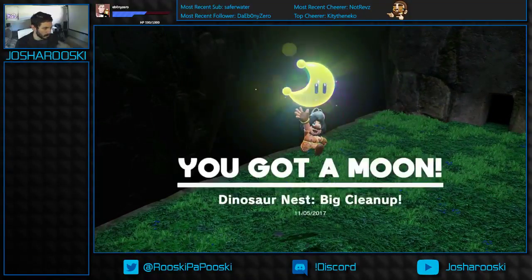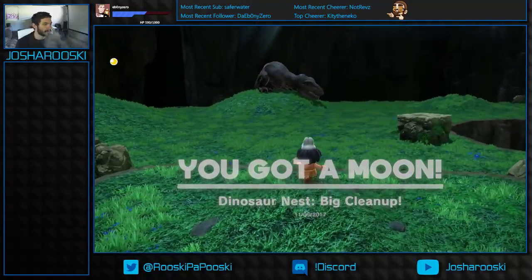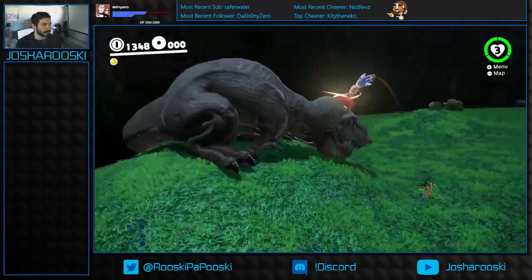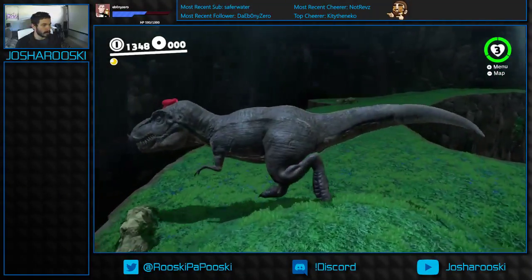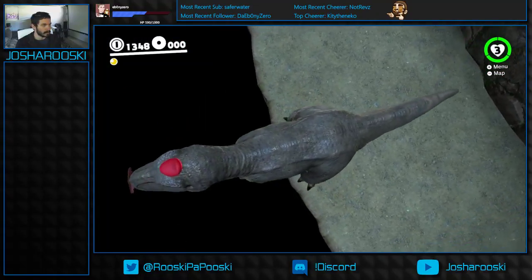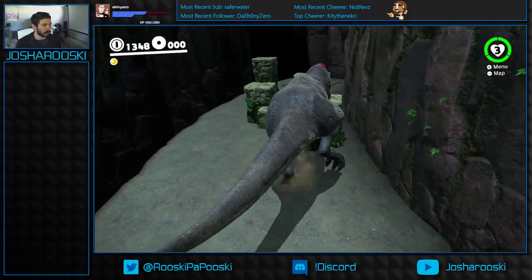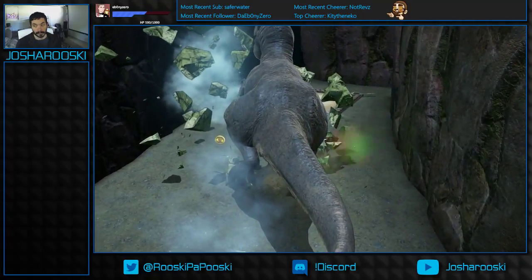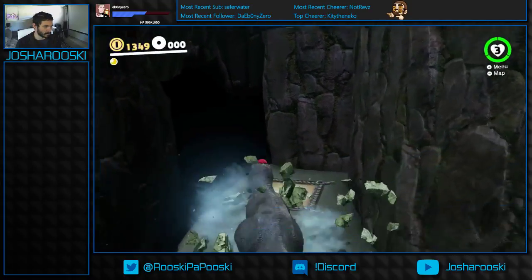Bam. Ah, I knew you'd be back. I knew you wouldn't leave me. I'm just gonna fall down here. Yeah, I cleaned up their nest. Wasn't that nice of me? Dang, a moon. Good stuff.